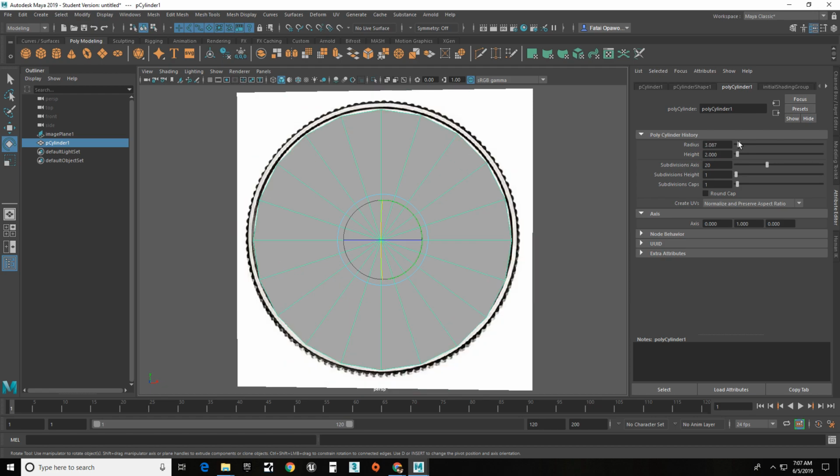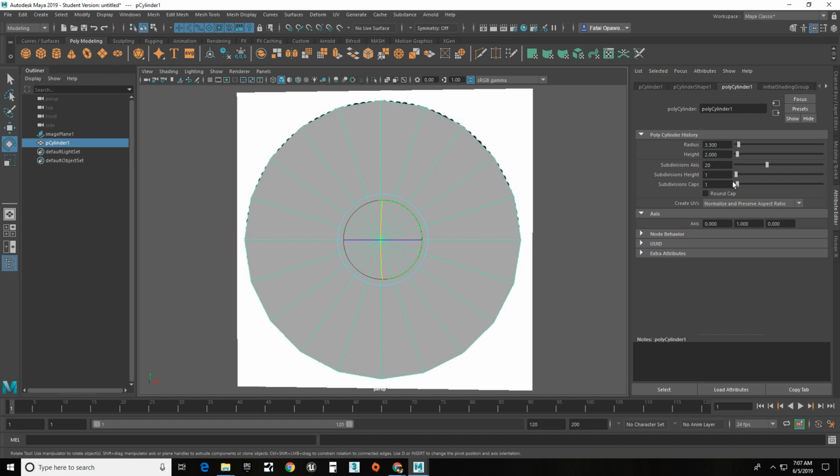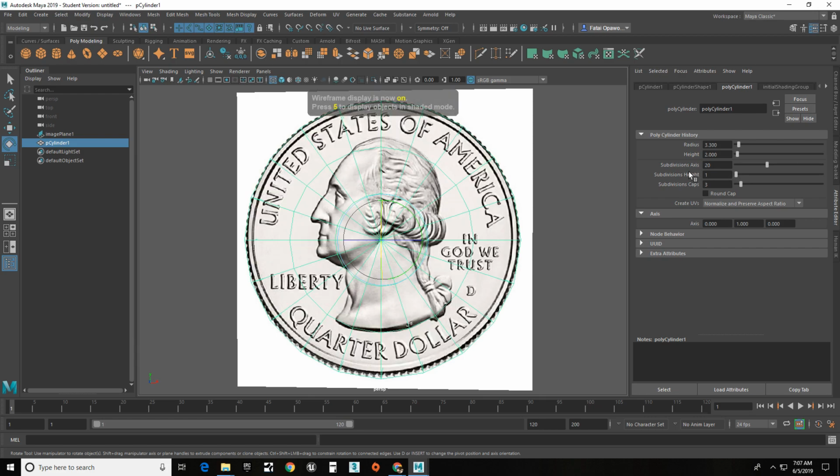So what I did is I didn't want to free transform scale it, so I went into the attributes, and I started increasing the radius to something that was appropriate. And you can switch back and forth from the different views that you are allowed inside of Maya. So you can split the screen, you can have the 4 quadrants, and then if you hit spacebar on any of those, it'll take you back into whatever view you're currently selected in. That's definitely something that you should start using and practicing and getting better at.